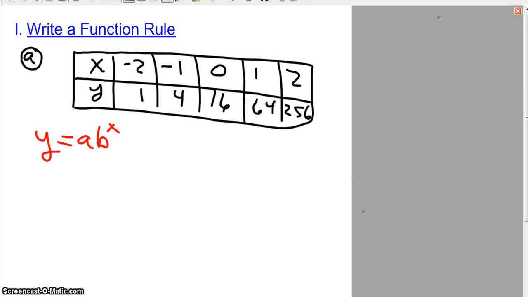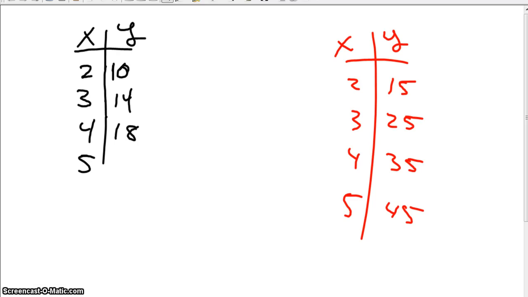Okay, so before we get too far into this one, I want you to see some old functions that we've worked with before. You don't need to write these down, but let's take a look and see if you can identify what kind of function this is. So do you see a pattern in the domain here? What is it? Plus 1, plus 1 all the way down, right? And what is the pattern in the range? Plus 4, plus 4. Can anybody here write the equation of this?